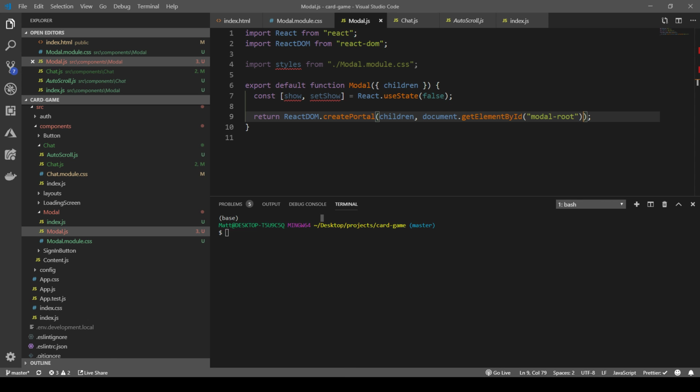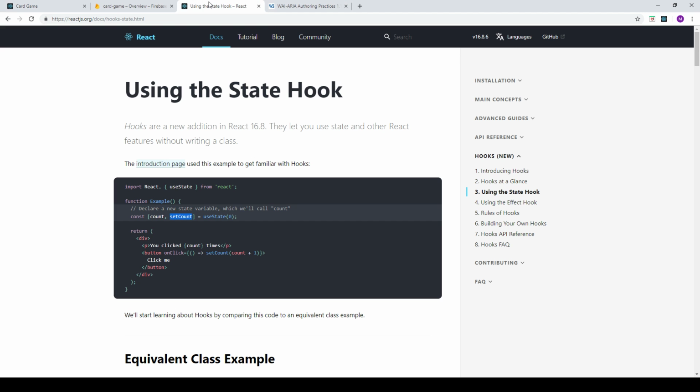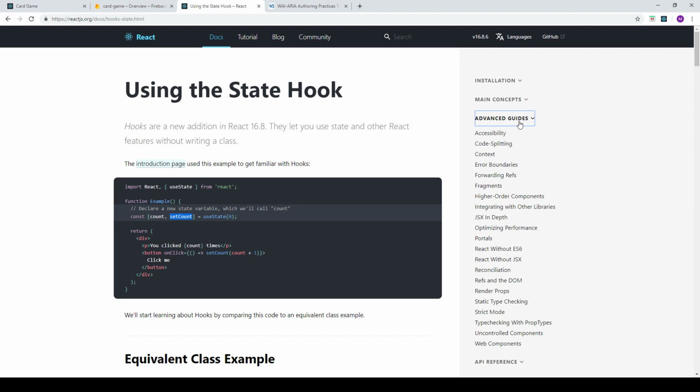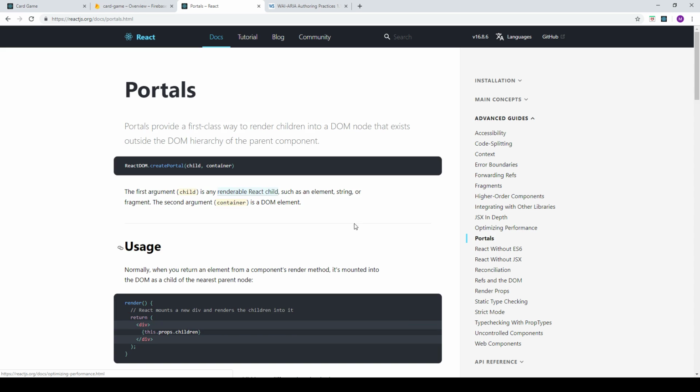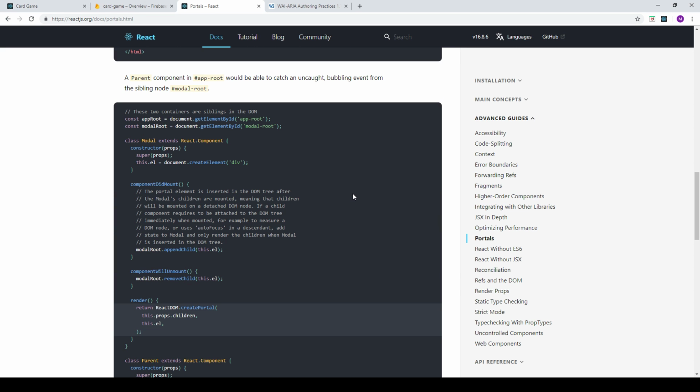So what's the pattern they use here? API, advanced guides, where am I at? Portals. So they have a constructor.